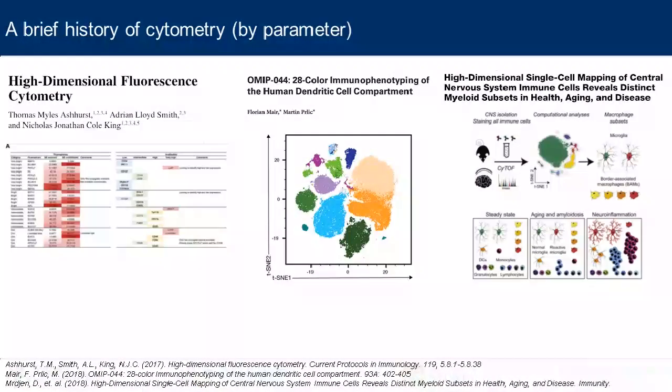But this type of technology has been evolving for some time, and there are now numerous papers showing panels of up to 25 and above colors in single panels. A lot of this started with a talk from Dr. Preprocessing at Cyto in 2014, showing one of the world's first panels that was above 18 colors on their experimental system at the time. And now there are a number of papers out there demonstrating this technology, including one of ours.